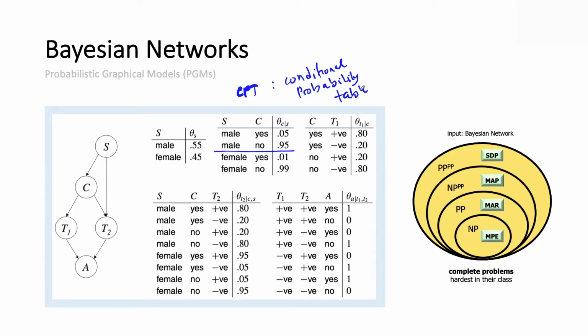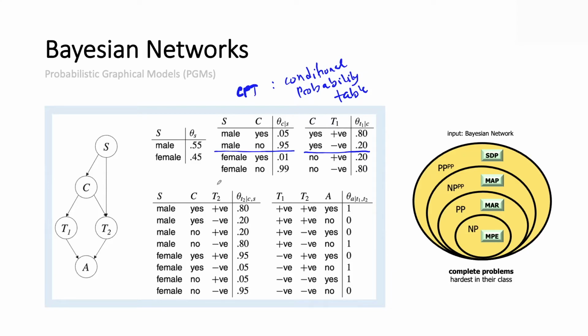I need to have one of them for every variable in the Bayesian network. Now, for gender here, there are no parents, so I'm just giving you one distribution. And let's look at T1. T1 is conditioned on the condition, which would be this one. Again, I have two distributions. If the person does have the condition, then this is the distribution on whether the test came out positive versus negative. And if the person does not have the condition, then that's the distribution, and so on. And you can see T2 depends on both S and C, on the gender and on the condition. So let me ask you a question.